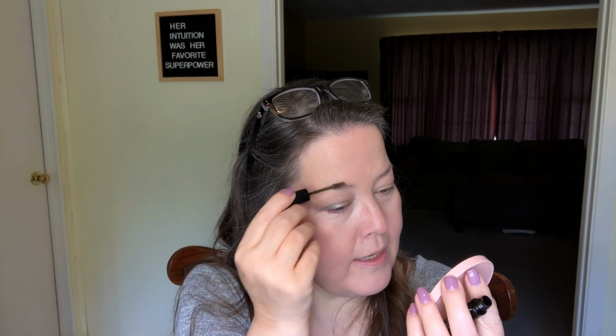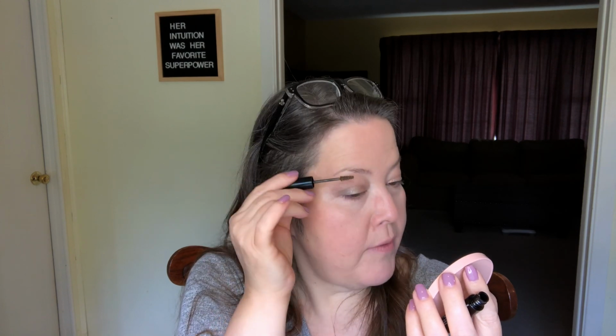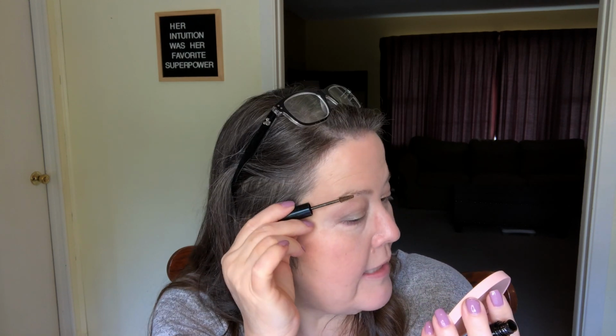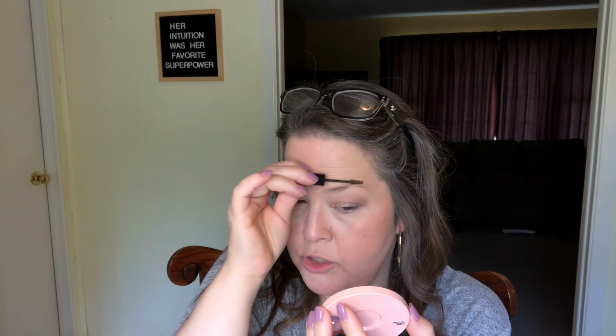See, how do you not get the darker, sometimes it comes off in a little bit of a clump. And when you get over here, can you guys see? I mean, my brow is the width of the brush. I just don't think this is the best product for me. Let me know, guys, is this a product that you use? And if so, what am I doing wrong? Is it just that my brows are too thin? I mean, it might have darkened them up a little bit. My brows are pretty tame though, so I don't know that I get anything from the taming aspect of it, but my mom does like these products, so I will just tuck this into a box for my mom.